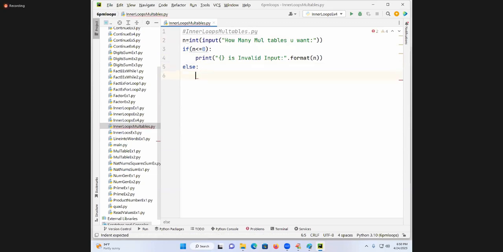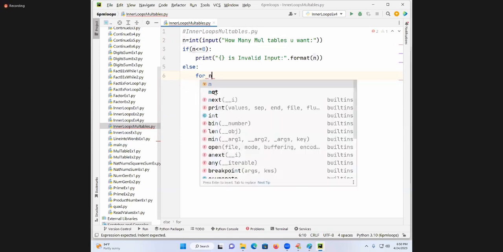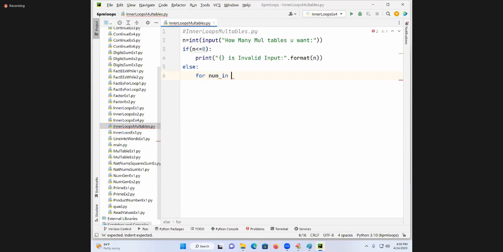Else, I am writing: for num in range of 1, n plus 1. Suppose I say 6 tables, 1 to 6 plus 1, that is 1 to 7, and 1 to 7 minus 1 means 6.